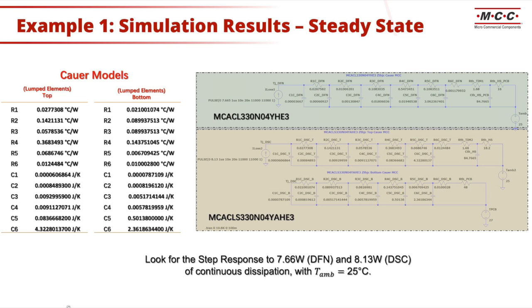This portion on the top will be the top Cauer model, and the bottom will be the bottom Cauer model. Something really interesting about this is that you can add a voltage source that will be the temperature, but you can have different temperatures because all the surrounding elements can add more temperature. In this case, we are adding 2 more Celsius degrees to this, on top of the ambient temperature, which could be 25 Celsius degrees, for example.